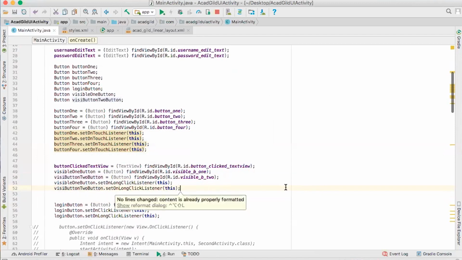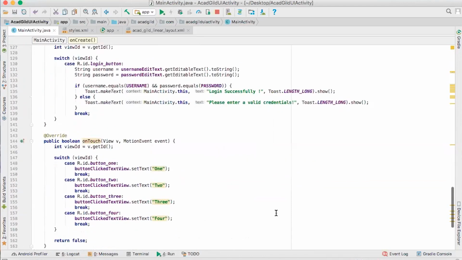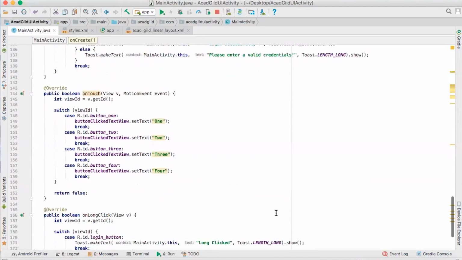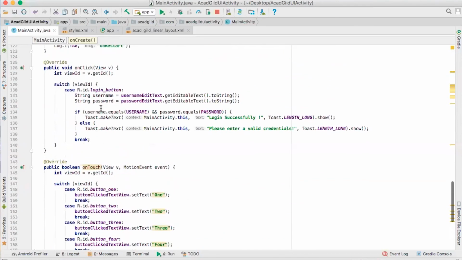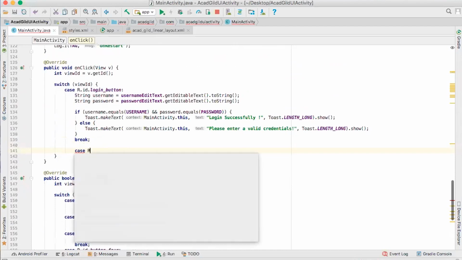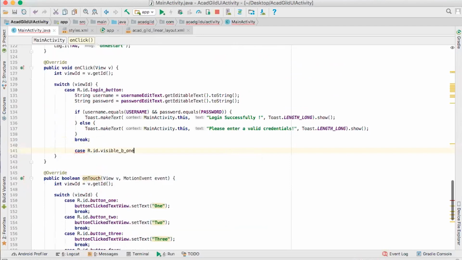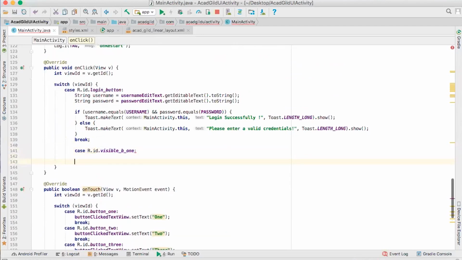Now on a click of a button, I want to show a view. Let me show you what I want to do. Let's write a case dot id dot visible 1 button, break.